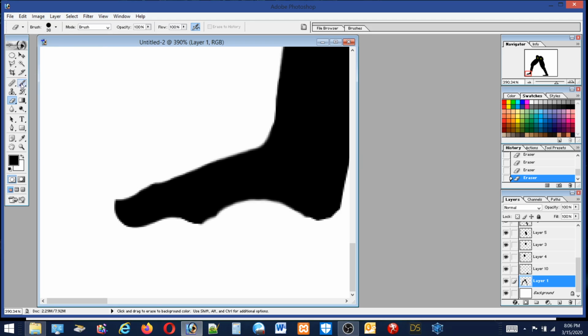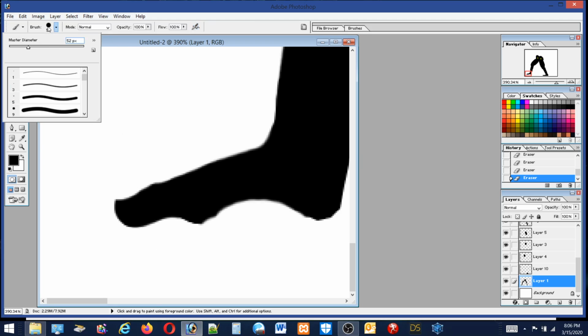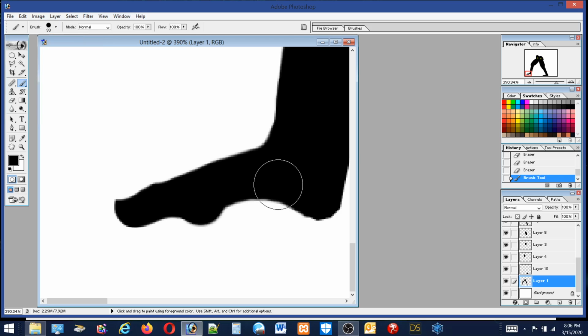And the brush, too big. It's more like the ball of the foot, and then I can just go up like this.